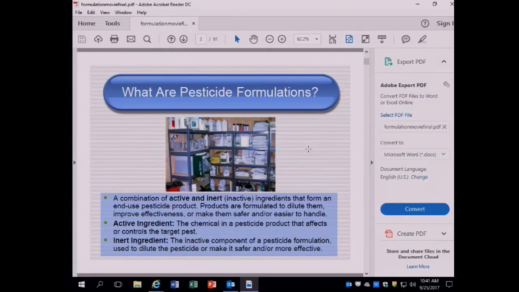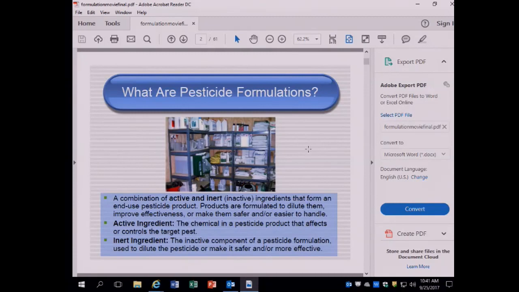Like Tom and I were discussing, this chapter is a little different in the way it's put together. They don't have a video on it, but they do have a PowerPoint, and I've managed to pull that up, and Tom tells me that you guys do have access to it. So we're just going to try to go forward with that rather than the way we've been doing some of these other things. But we're going to spend the next couple of classes talking about pesticide formulations.